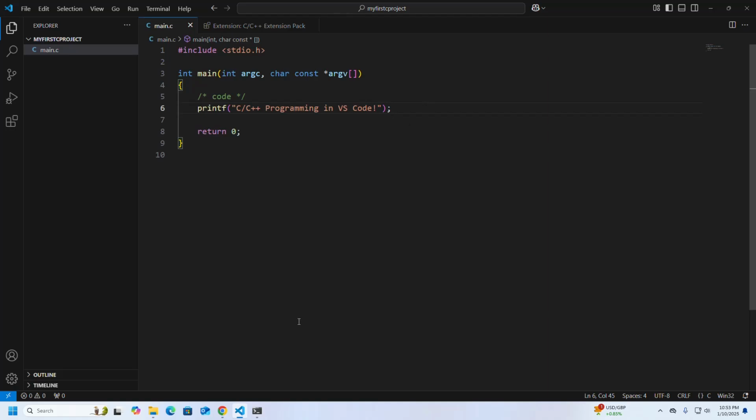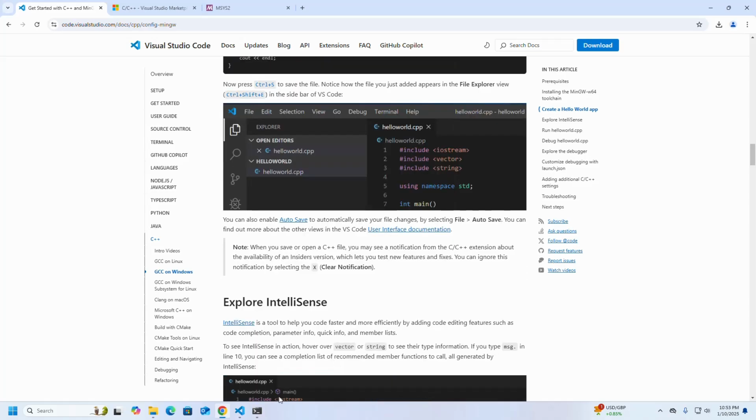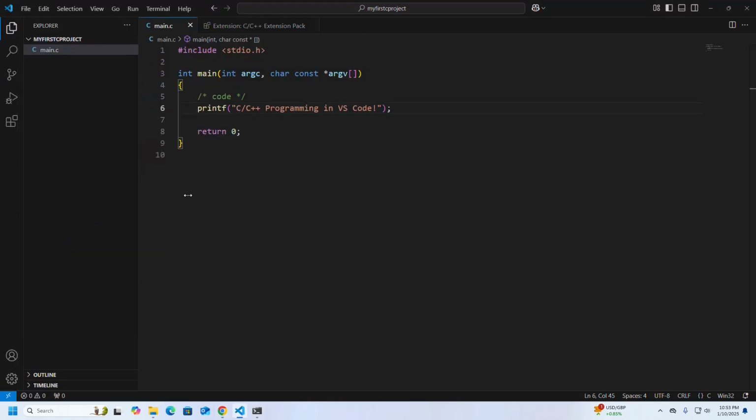Okay. You can also enable autosave to automatically save your file changes by selecting File, Autosave. If you change something from here, that's it, autosave is working.